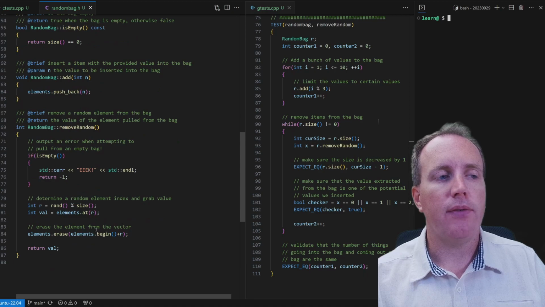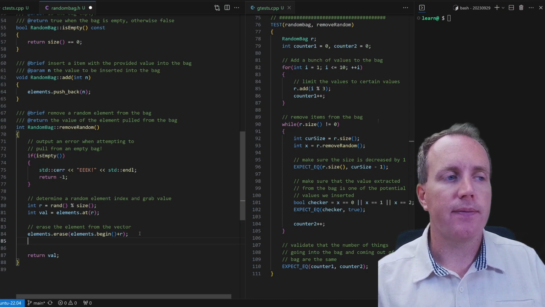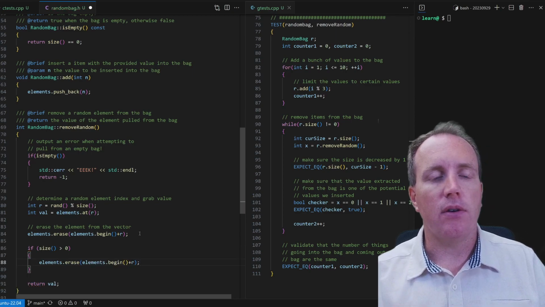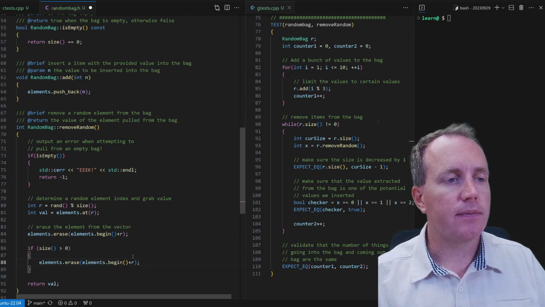So what if we actually removed 2 things, right? So this erases the rth element in the greater than 0. Do it again. So if we have, we're just going to pop the back.